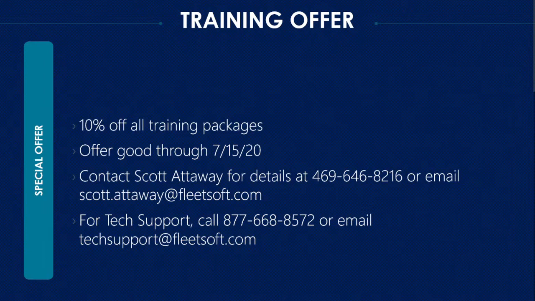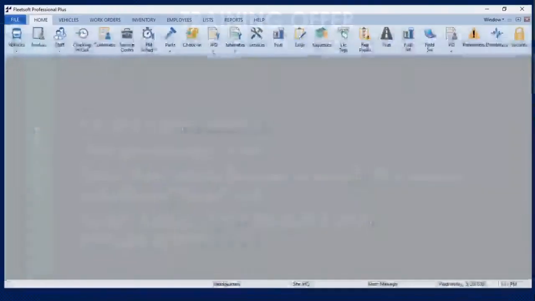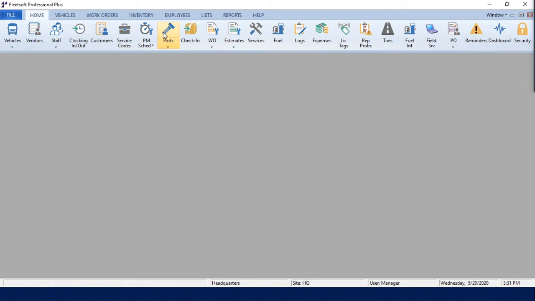Okay, we've got one more question about the PM schedule. Future plans. If you are tracking PM on non-vehicles using hours, how do you get around the constant reminder with mileage being a required field? All right, this question is a good one. If you have a non-vehicle, and you want to find out why it's asking you for mileage.